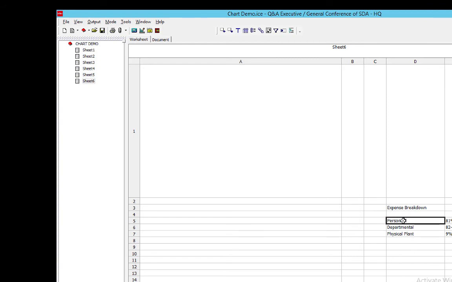The beauty of what we're doing here is I have control of exactly what data is being put together. I don't have to break apart the breakdown that summary report does. I also can control my labels. And so this right here is going to be our data. The first column, column D, will be our labels, and the third column will be our data.